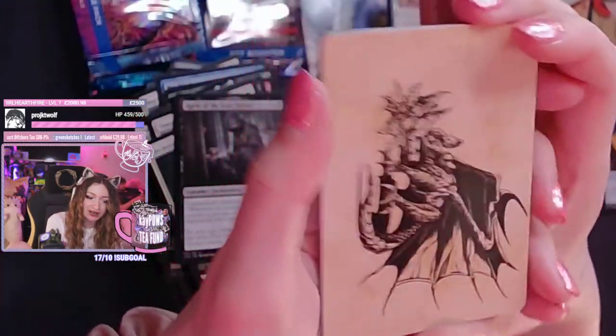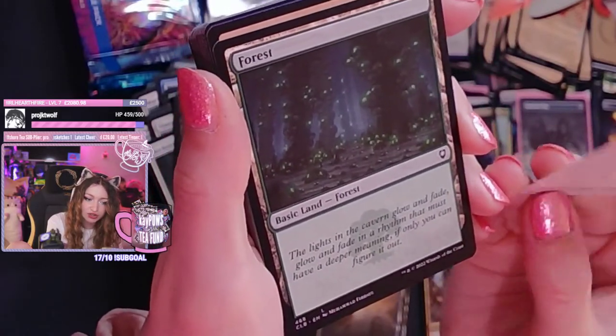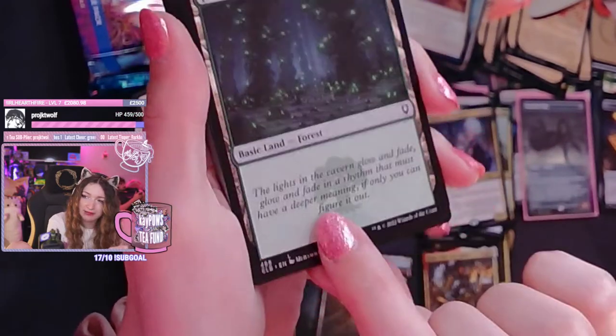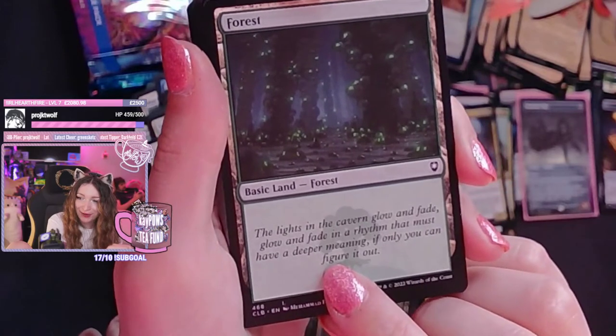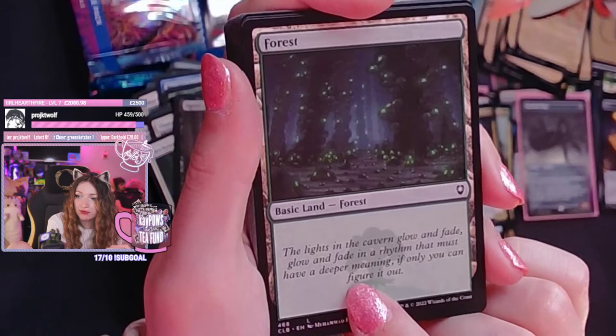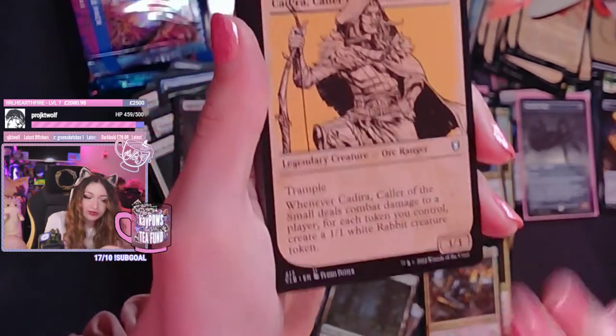And we have another really cool artwork, and this is Ancient Copper Dragon. Basic land forest: the lights in the cavern glow and fade in a rhythm that must have a deeper meaning, if only you can figure it out. Alternate art.